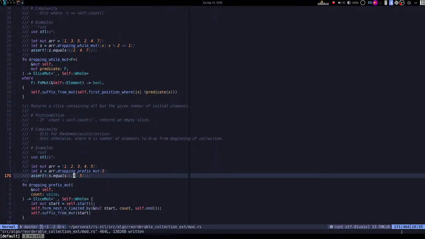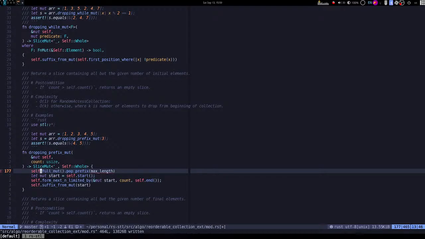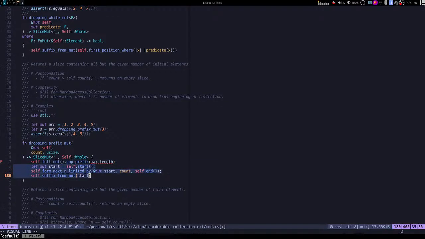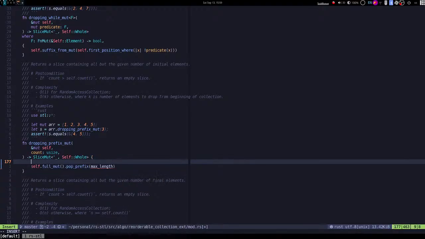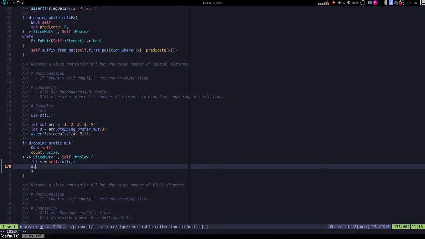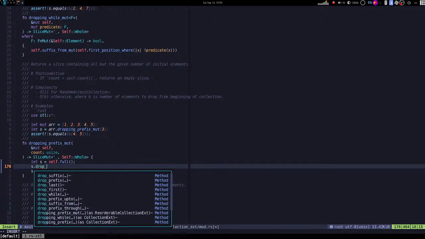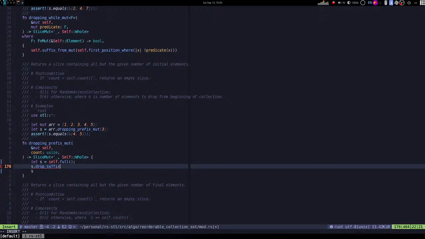Dropping again, this algorithm involves some sort of calculation. So what I can do is let s be self dot full, and we can return s and s dot drop suffix, right?